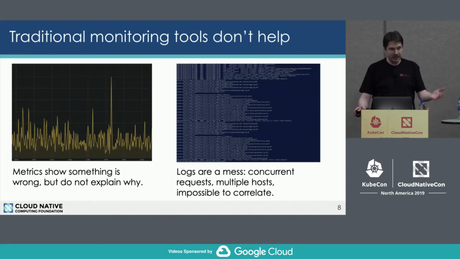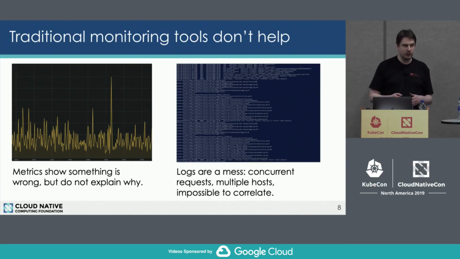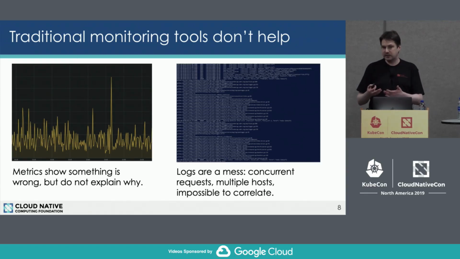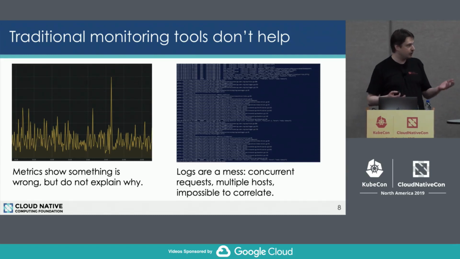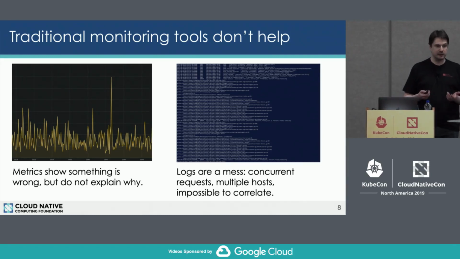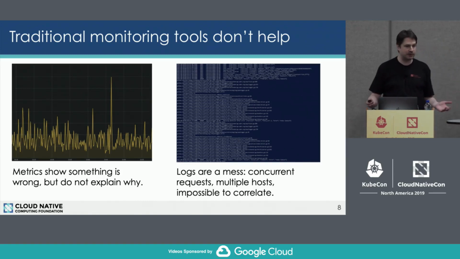And you might ask, what about other monitoring tools like metrics and logs? The difference between tracing and the monitoring tools specifically is that monitoring covers the things that you know up front you want to measure, like your SLA, for example. You say, I want to measure all the error requests and say that I should not have more than 1% of requests failing, right? So that's the thing you know up front. You measure it, you set up an alert on it. Great, metrics are perfect for that.